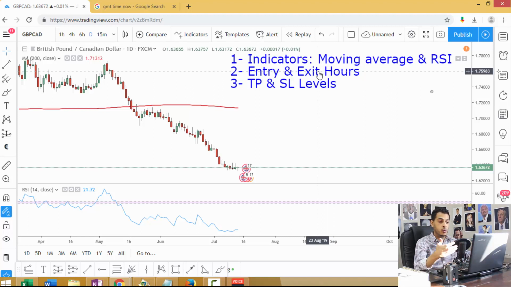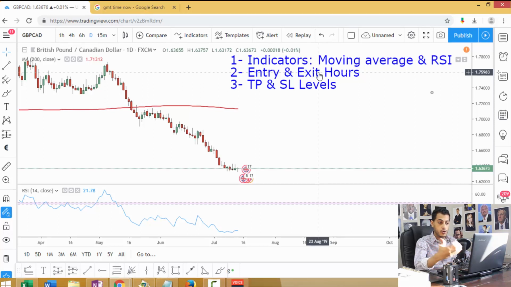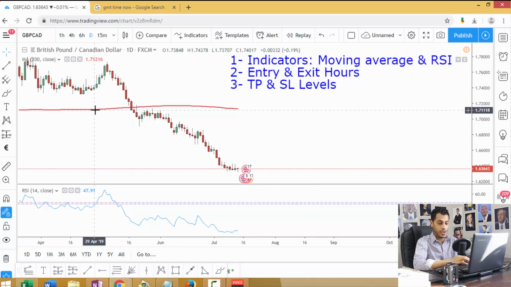And the way that we figured out these parameters, we actually did the walk forward optimization. It's a little bit advanced, but basically every year we update the parameters based on what worked in the last year. So the trading strategy is very robust, and for the year 2019 we are going to use the parameters that I gave you in pound CAD pair only.